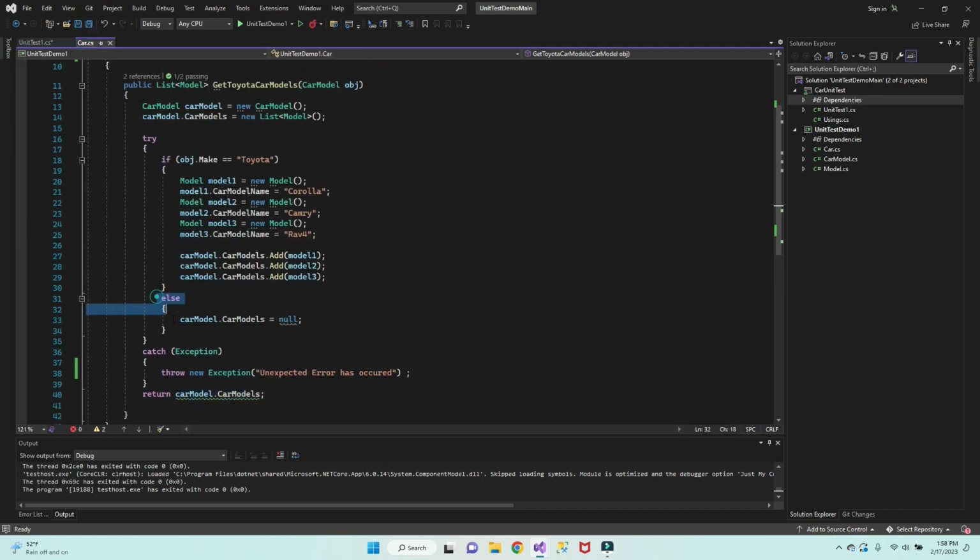So that means this block of code that we are testing right here, this is all we are testing for, that piece right here, is this block of code. That means it is true that this is returning null, and if it is true that it's returning null, this test should pass.